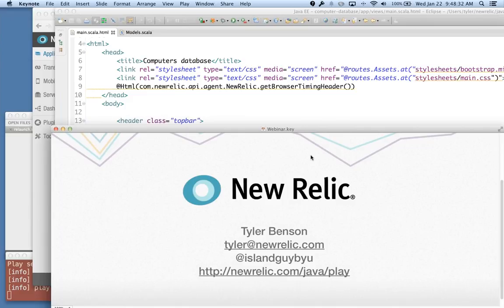That way, when Play starts up using the actual Java call, it'll instrument Play and allow you to instrument the server while it's starting up in dev mode. Great.